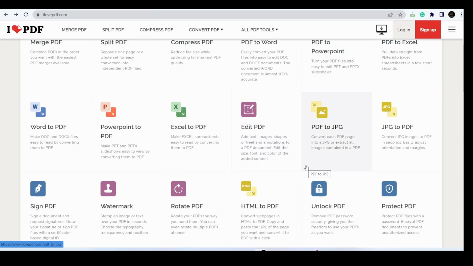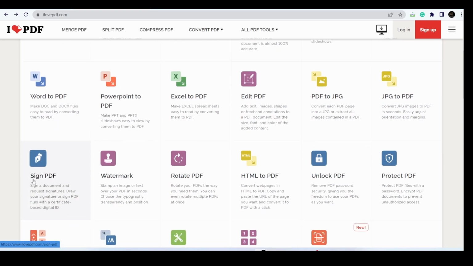You can also convert PDF to images like JPEG. You can convert an image to PDF. You can sign a PDF. All right, this is one of the nice functions that you'd like to explore, right? In most cases, we sign and scan it into an image and insert it into the Word document. But here you can just type your Word document, leave a space for signature, convert it to PDF, and then sign directly in the PDF file.